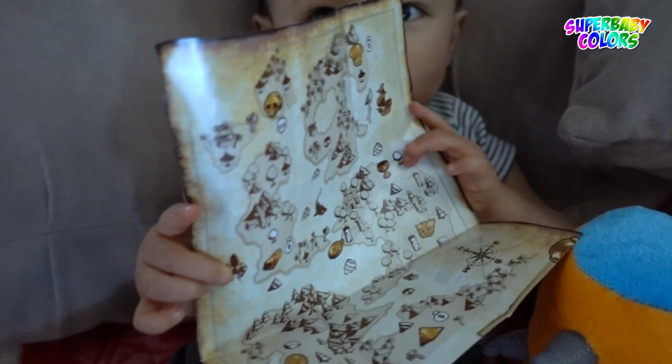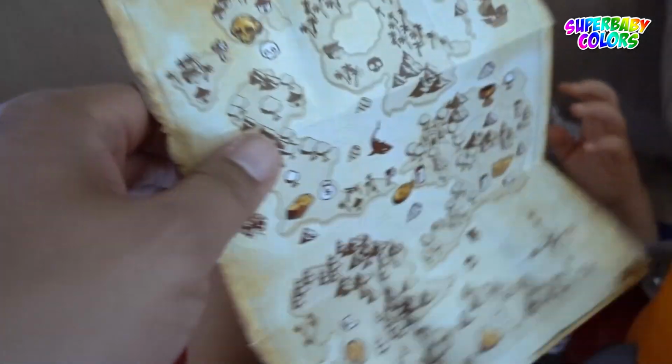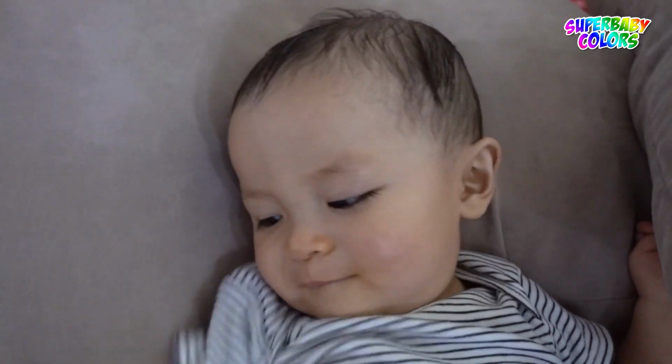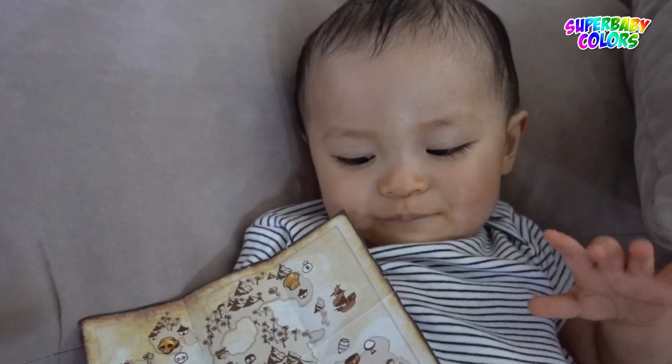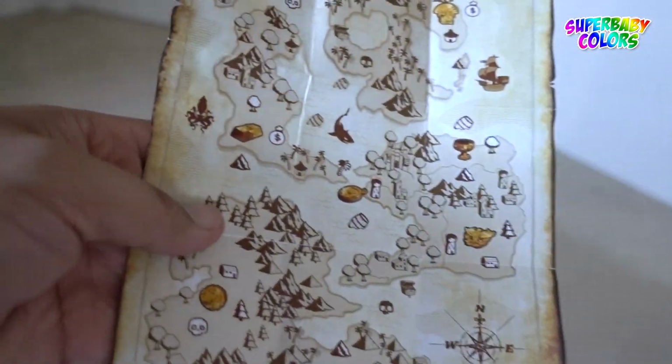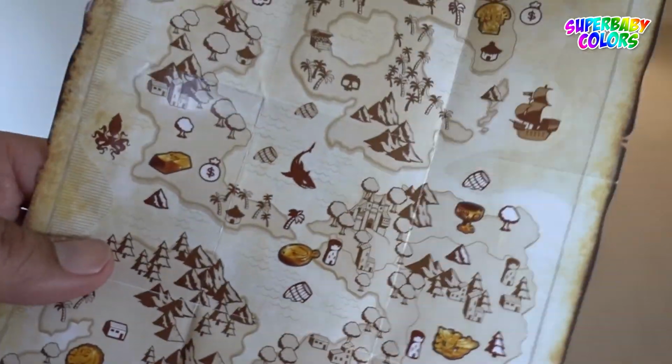Baby Sam, what is that? What you got there? A map? You found a treasure map? Let's go tell Tiger. You hold the map, okay? Okay, Baby Zef, let's go tell your big brother. I found a map, Baby Zef.